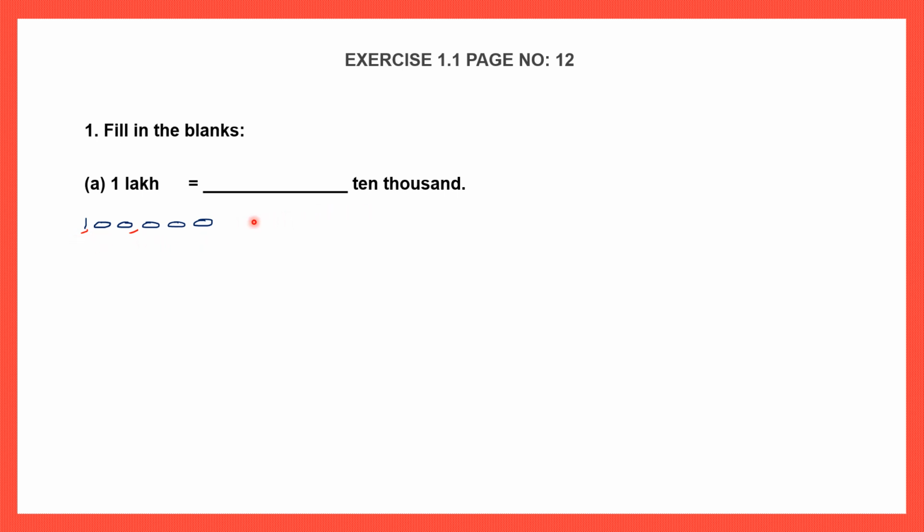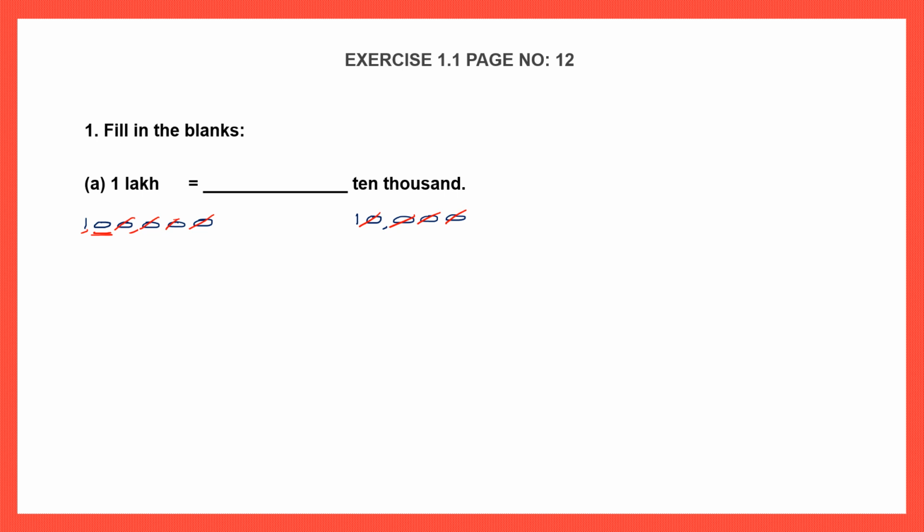Now how many 10,000s will make 1 lakh? So we're going to check that. Let's write 10,000 here. So this is 10,000. Now let's count the number of zeros on both sides. Let's take it off. So here I have 1 zero, so one more, we'll remove it. One more and then one more. Now we just have 1 zero left here without any other zero there.